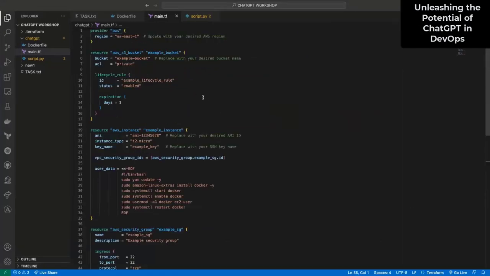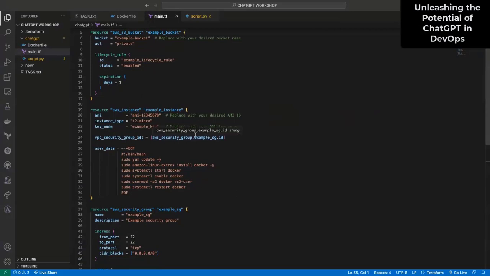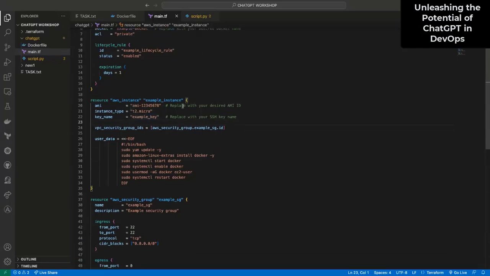So you see in our main TF file, we should be providing the AMI because there is no AMI in the AWS like this one, and our key name because ChatGPT doesn't know what key pair you are using. And here be careful about this one. Sometimes, as a user data, it's going to use some Ubuntu images, and if you want to run DNF commands in here, it's not going to work, right?